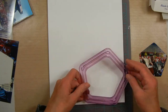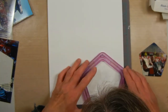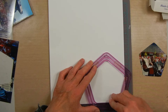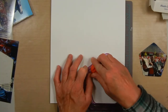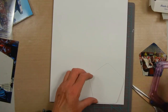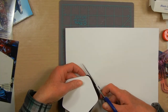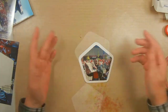So you just look at the clear plastic to see what size you want. And then the different colors represent the sizes of the pentagon. So you can make a smaller one, which I use the blue, which is smaller. And the red one cuts it larger. This cutting system is old because we got all these things back when my aunt was a demonstrator in the 1990s and early 2000s, but I do believe that Creative Memories still makes and sells some of the cutting system.